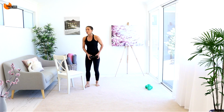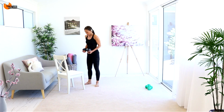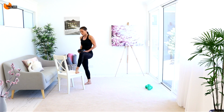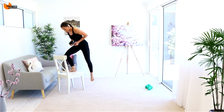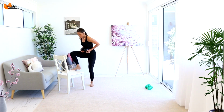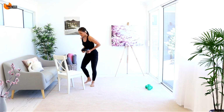Same thing, other leg. So we are going to turn out because we need to make it even. Deep breath in. Hold it by your waist if that's comfortable for you. And your foot is going to be turned out on both feet. And we're going to step up, up, down, down with the front leg. Up, up, down, down. The key is to lean forward slightly. That will help you to balance with that weight.